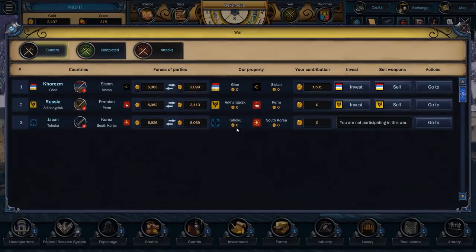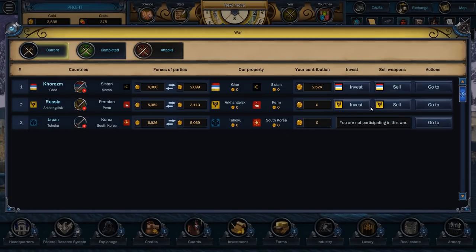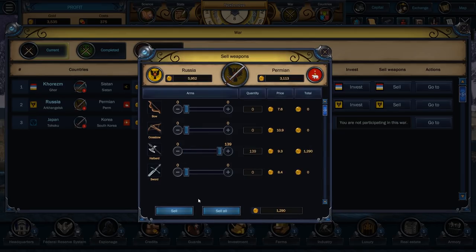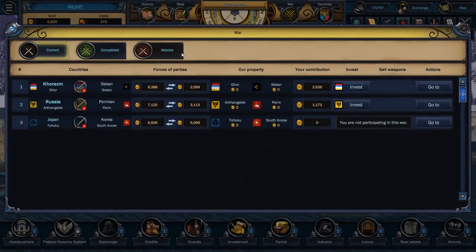But now if we go back to the war screen, we talk to Russia. We'd sell them some weapons. They'll pay 9.3 versus Khorasan paying probably a similar-ish price. In fact, the swords sell really well. I'm going to sell a few more swords to Khorasan. And sell some halberds to Russia. See how they do with those. What's that war up? Might be worth it to take part in the Japanese war as well.